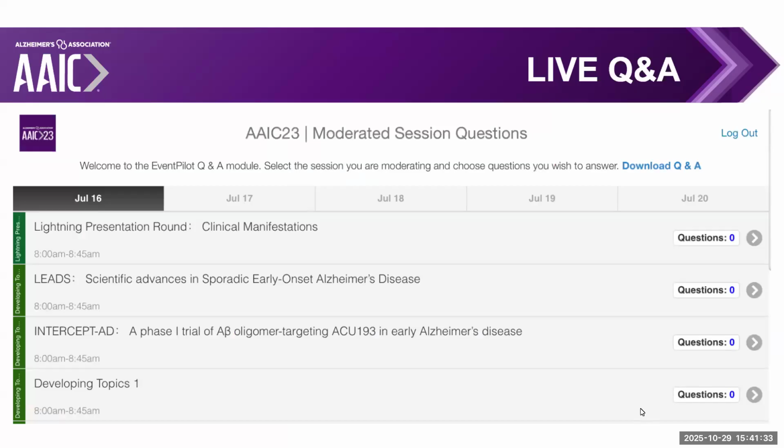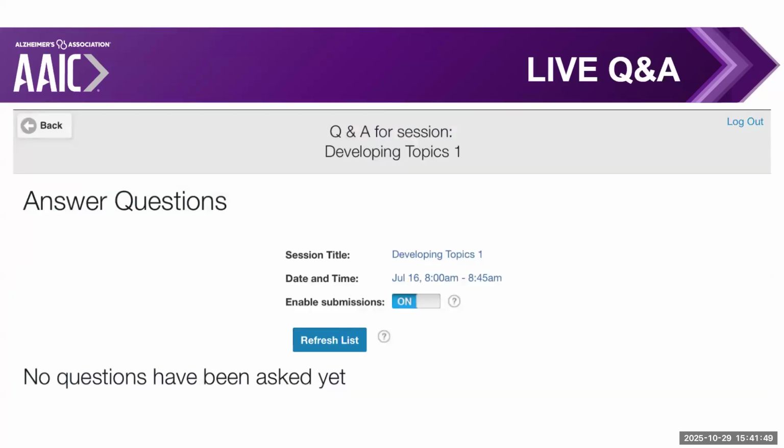But for the virtual questions that are coming in, this is a view of what the virtual platform could look like. This is an example from AAIC 23, but this interface is very simple to use. When you go up to stage as a chair, our team will have pulled up just the page that you need to be on, and you'll just see the questions coming up. And if there are no questions, it will just say, no questions have been asked.